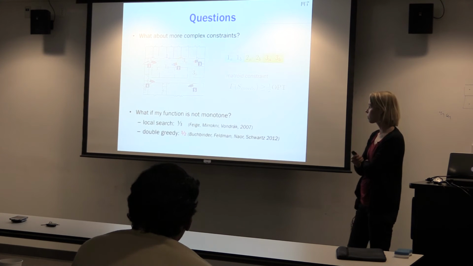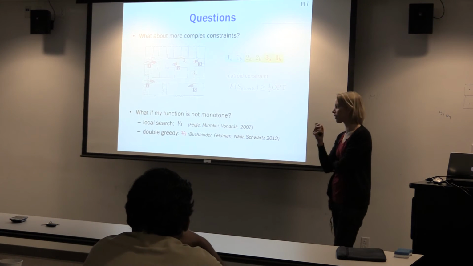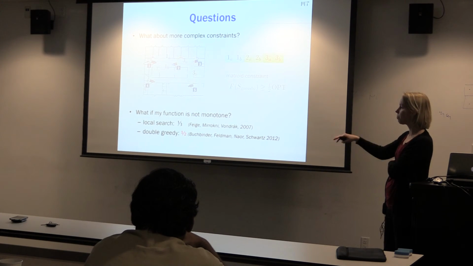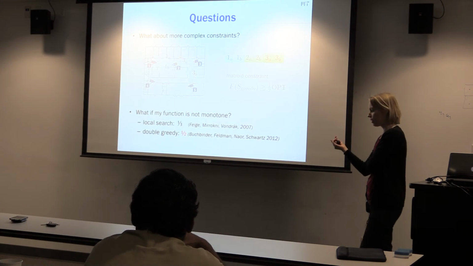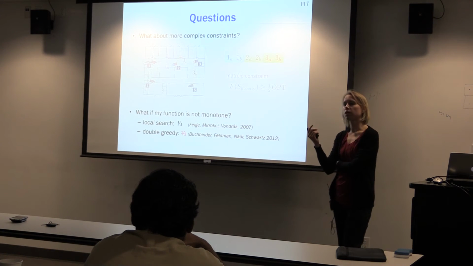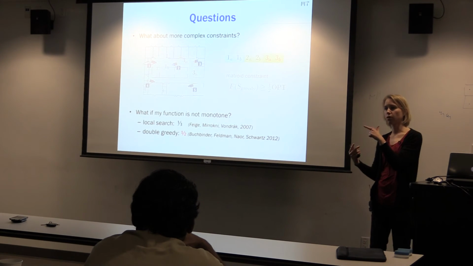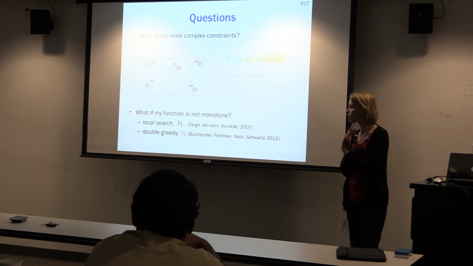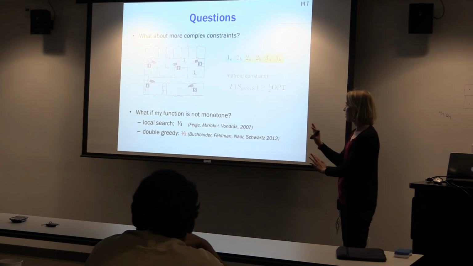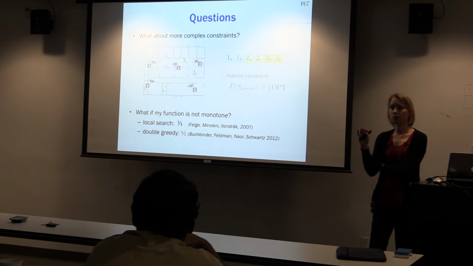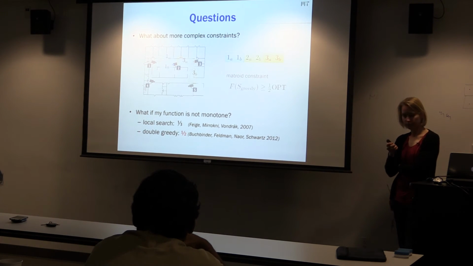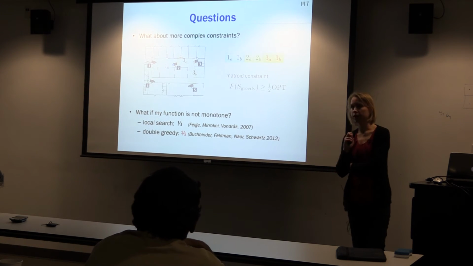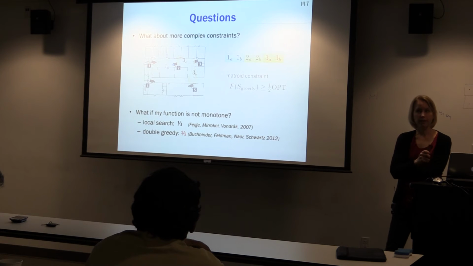So in practice, what you can do is either do a local search algorithm, exactly what we talked about, which gives you a 1/3 approximation factor, and the optimal approximation factor you get by doing essentially a greedy algorithm in 2 directions, by taking 2 sets and growing one and shrinking the other, and in the end they'll meet, and that's going to be the solution. So this is called the double greedy algorithm. And that gives you the optimal possible approximation factor. In practice, local search and this thing work kind of similarly in many cases.